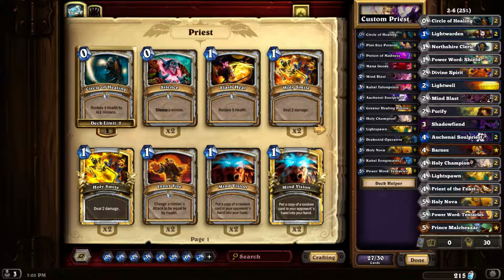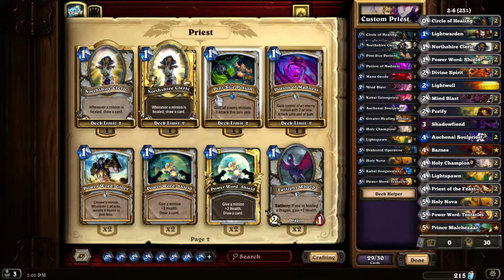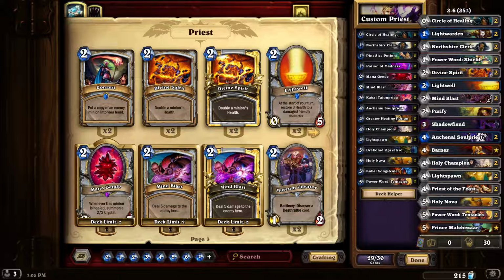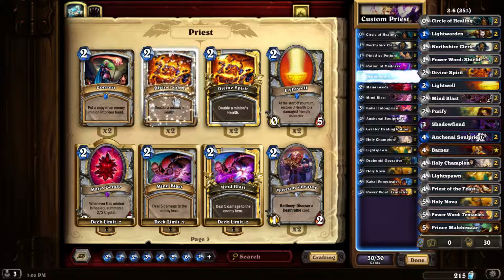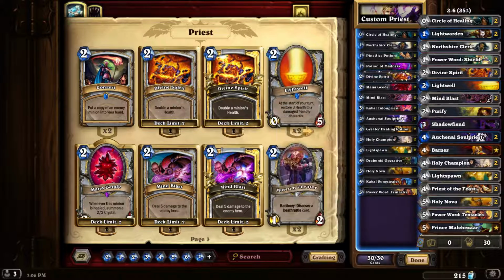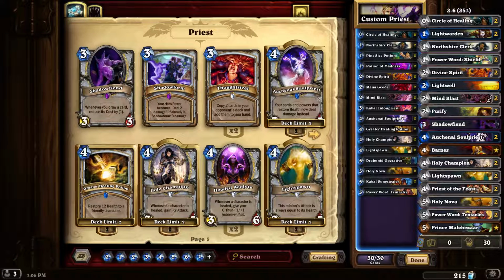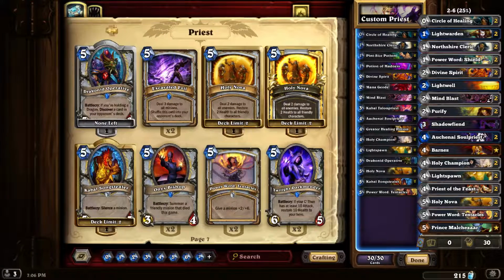And then what else do we want? Whenever a minion is healed, draw a card. Probably need that just to have a 1 mana creature of some sort. And then I could do Prince Malchezaar, or I could do this, and that's what I need more than anything else, so we'll put that in there. And by throwing in all of the new cards, I've really just taken out room for some of the most important other cards we have.